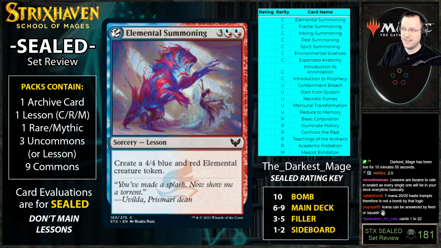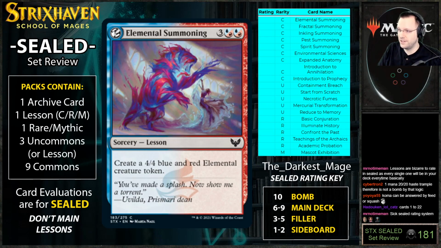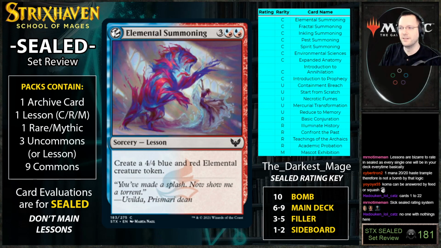Now, this is kind of unique in this format because of lessons, which I'll get into, and that'll be the first thing I go into. But sideboard cards are cards just like the way Magic sets are now designed. They don't actually just make unplayable cards, right? They just don't do it. A vast majority of cards are playable in some sort of situation, and so our new rating evaluation properly talks about, okay, if it's a 1 or 2, it's a sideboard card.